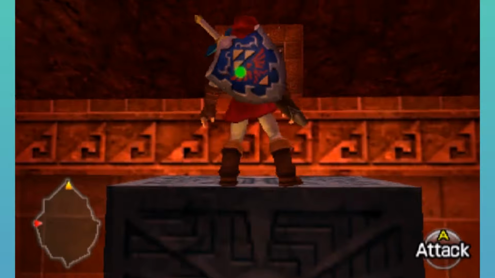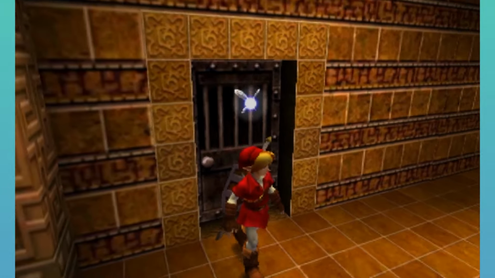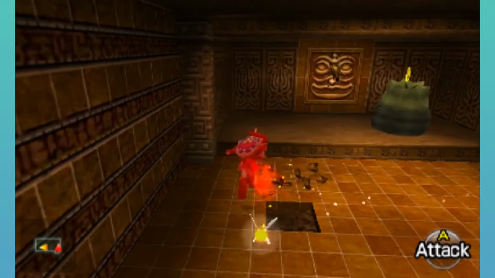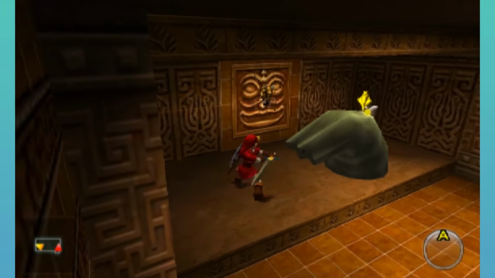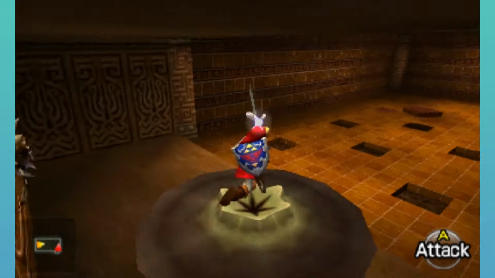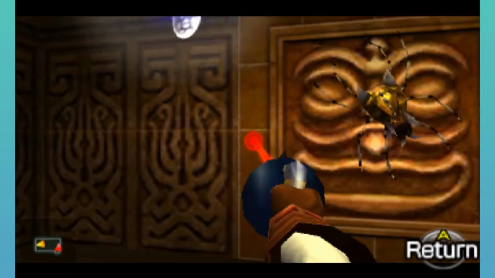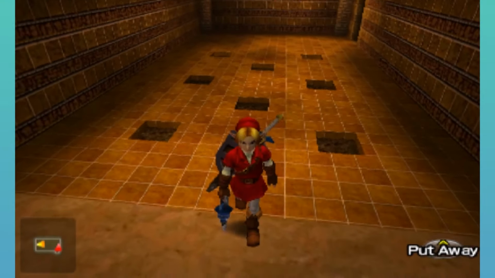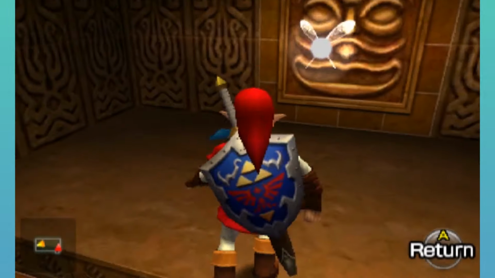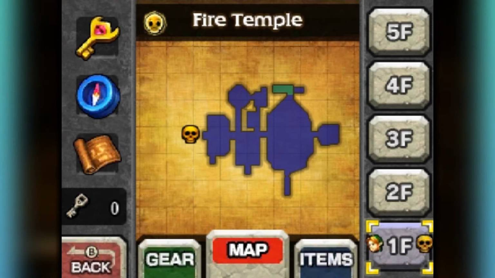So, yeah. What is over here? Yeah. There's the last gold Skulltula. Okay. Please? There. And let's just get this. Stop. You done? Thank you. And that should be all the gold Skulltulas. Let's take a look here. Yep. Map says that we got all of them.